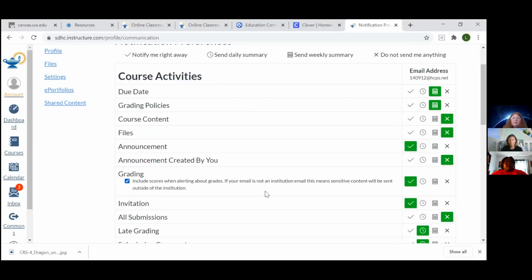Google is notorious for collecting information from accounts. And so, presumably, you might lose a little bit of privacy if you send your scores along with the alert that says it's graded. Otherwise, if you uncheck this box, you just get an alert that says something has been graded for you and you go into Canvas to see it. If you have that box checked, when it sends you the alert, you get the alert that it was graded along with what the grade was. Which for students is a good thing. They can know right away.